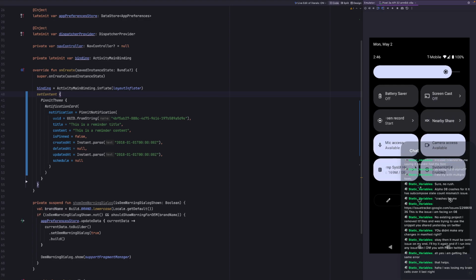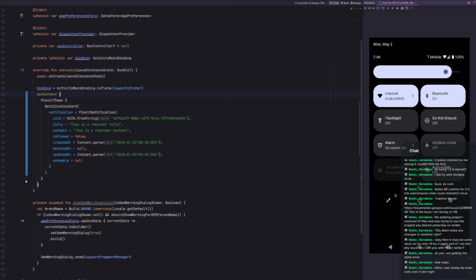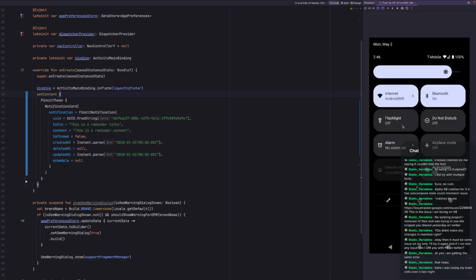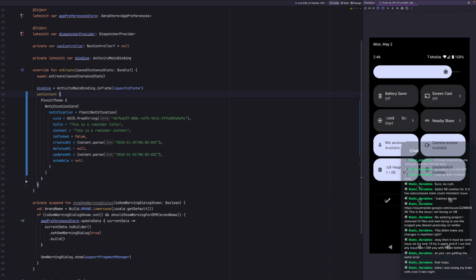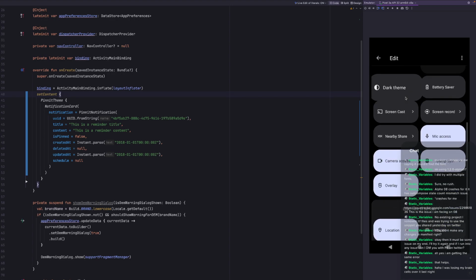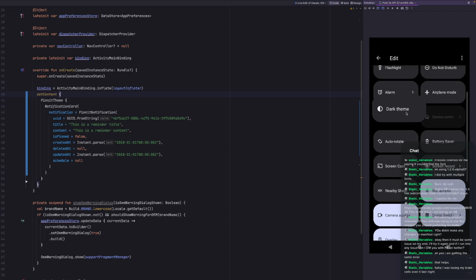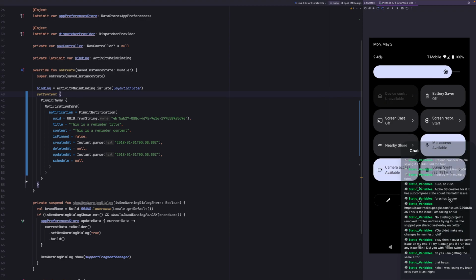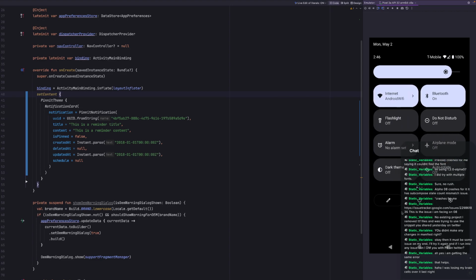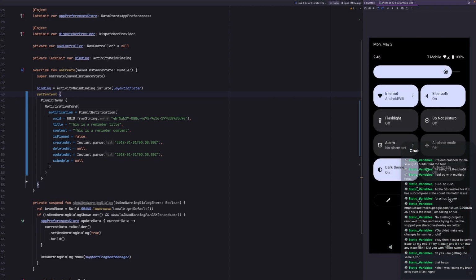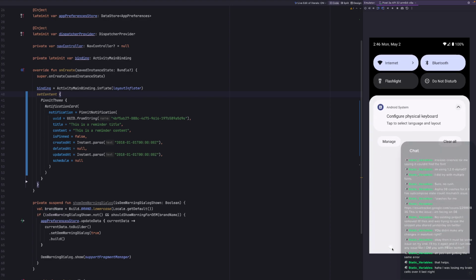Is it in dark mode? Where is dark mode? Interesting. This is not what I expected.